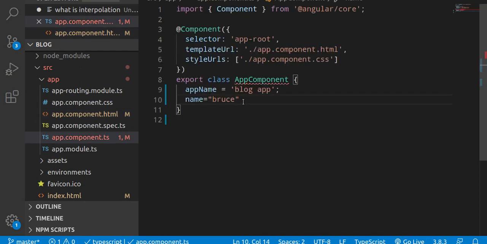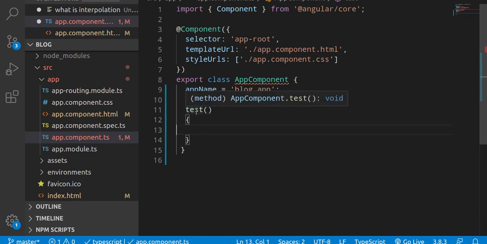One more thing I want to tell you: when you are writing code inside your Angular component, you never need to define a var, let, or const, because in the class you cannot use variables. These are simply properties. So let's say I define one more property, let's say obj. I should not use let here, and it will give me an error. A similar case applies to functions. If I define a function with the name of test, I should not use the function keyword. We will define the function simply like this.